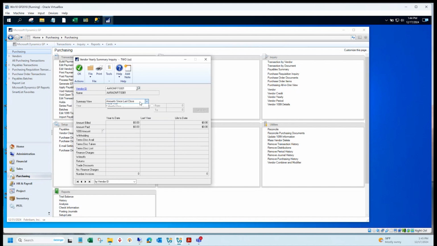Amount since last close, there is no closing. Not seeing any transactions, but you will see the transactions total for the year. A quick look on a vendor.